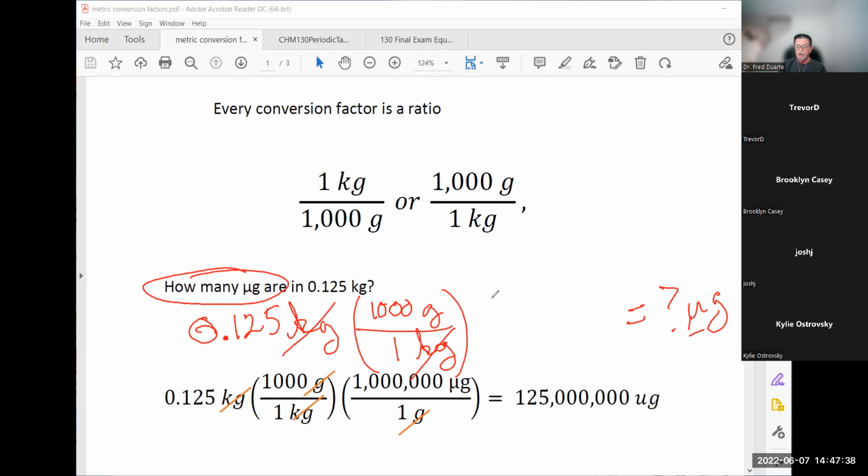I'm looking for micrograms. So obviously I need one more factor that would get rid of my grams, okay, and relates to micrograms. Right. So I know that there are a million micrograms in 1 gram. Again, based on that table that we showed you up there, and you make reference to that table up there, whatever it takes to help you to become more comfortable with this. And as I set that up, I'm following my units and making sure that I'm canceling my units, okay? So the first factor I put in there, I put the unit I'm trying to get rid of in the denominator, right? And then give me a new unit in the numerator. I may need to have a second factor to get rid of that unit.